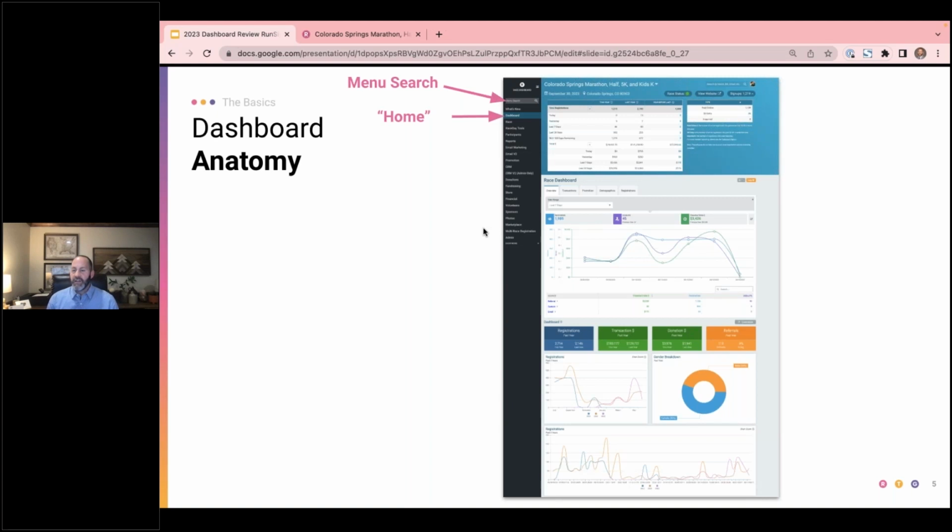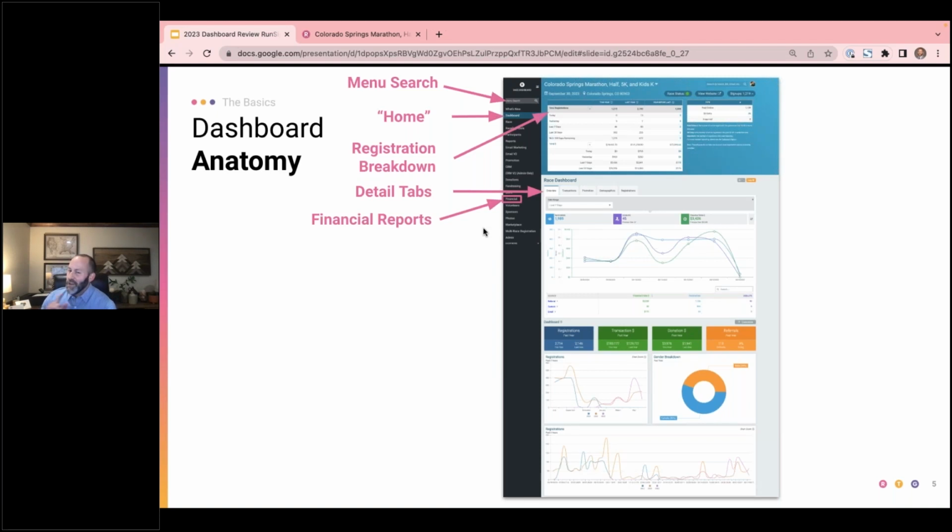The home button, what I call, so this is our dashboard, and this is the primary focus of today's discussion, which is our Race Insights dashboard. And that dashboard on your left side, your sidebar, is where it takes you back to the home or like the landing page for this dashboard. The registration breakdown, so right in the middle there, it's showing you what your registration stats are. Oops, sorry, I went a little faster. Detail tabs. So we already talked through those, but we're going to dig deeper in a little bit.